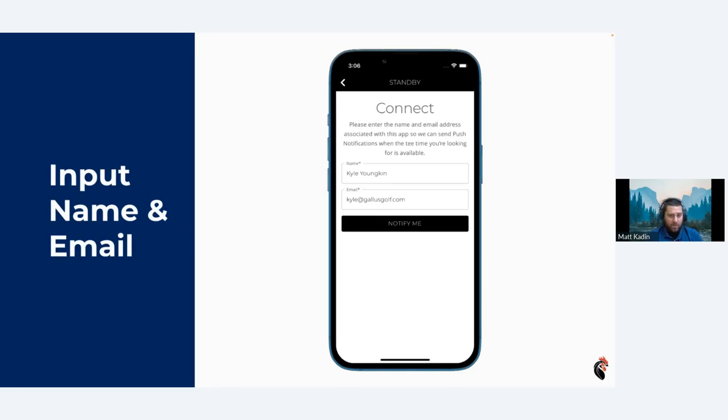And this is a very important screen because this is where a user is going to input their name and their email address. If they have already done this once, it will just take them to the next screen. But this is very important because this is just another place in your app to get people to input their name and email. Because not every user will input their name and email when they download the app.